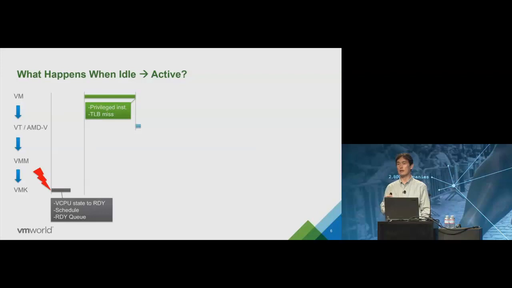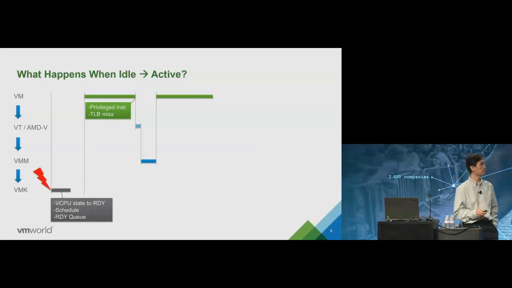And those events have to be handled first. The CPU tries to handle it at the hardware level, so it spends some time in a special CPU mode. By the way, VT is for Intel and AMD-V for AMD processors. If hardware cannot handle it at all, then it changes mode to the hypervisor. It spends some time in the hypervisor and finishes the emulation or handles the event correctly. Then it goes back to VM mode and again runs at the same speed, like 100% of bare metal.